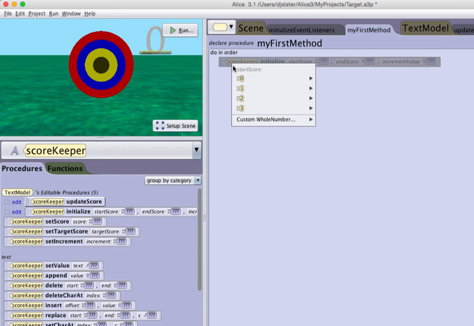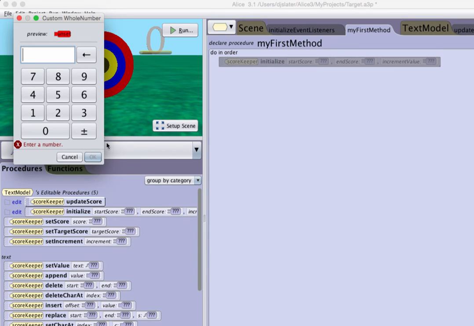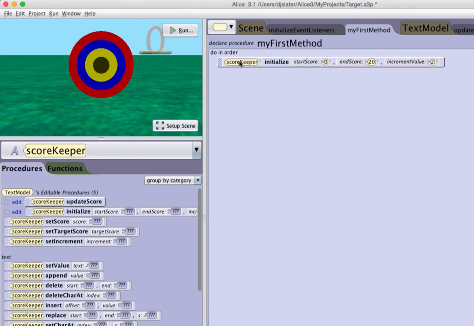And it's going to ask me, all right, what's my starting score going to be? Start at 0. I'm going to select a custom number, and I'm going to increment by 2 in this case. All right, and then the custom number is 20. So I'm now initializing the object, but now this is within the code, not in setup, in which I initialize a starting score to 0, ending score to 20, increment value of 2.